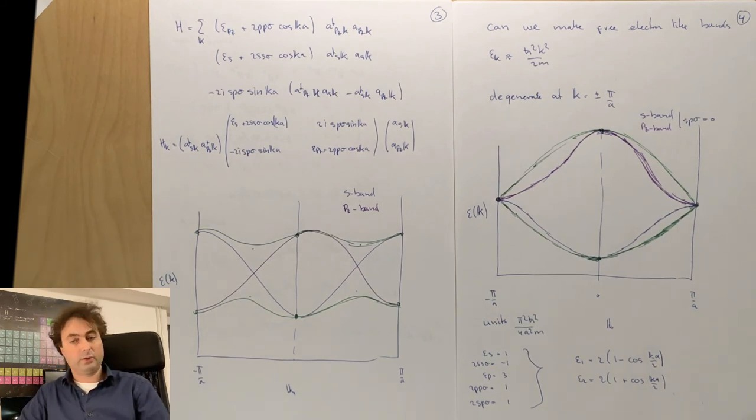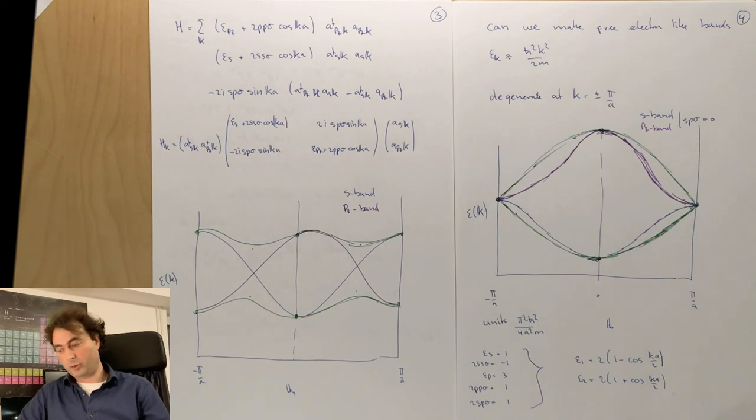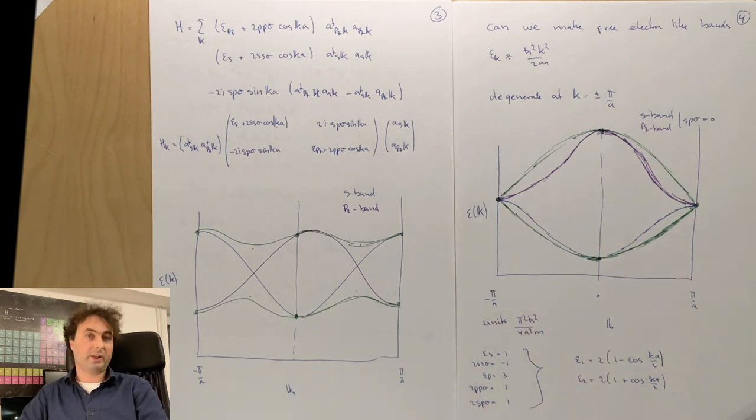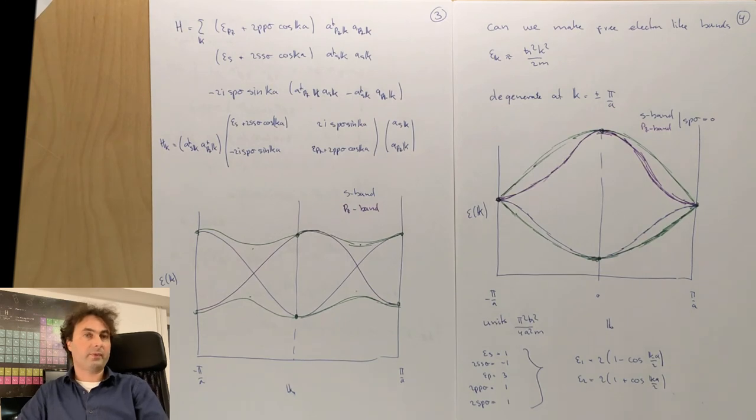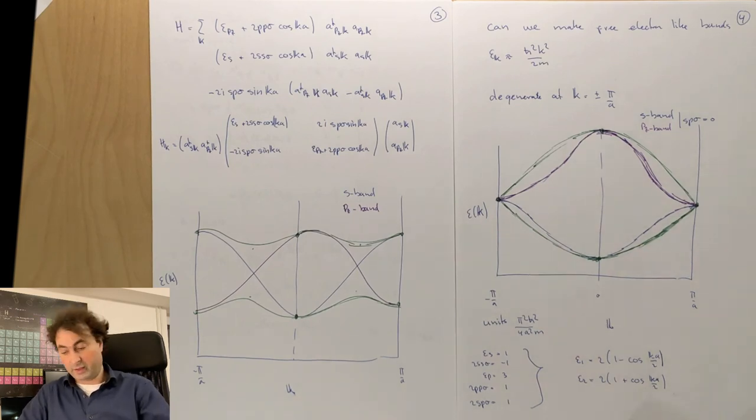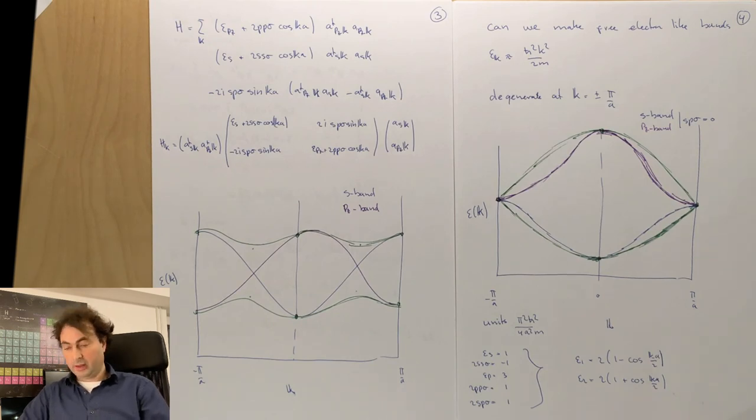In the next set of lectures we will have a look at the alkali metals, and this is exactly what happens there. What you can try to discuss is why does this happen, why is the atomic physics here at the same point optimized where you get close to free electron-like bands. That's a really nice quirk of nature to just pick those lattice constants such that you optimize both your kinetic energy and your atomic-like wave functions. These metals really allow you to optimize both the kinetic energy as well as the atomic energies at the same time. Thank you very much for your attention. We see each other in the next series of videos. Stay healthy.